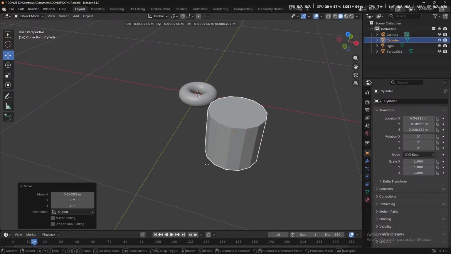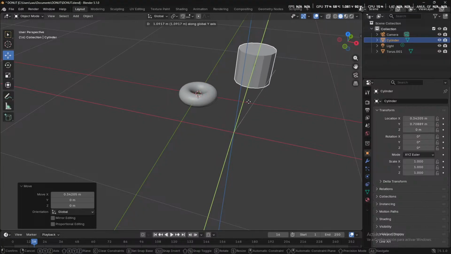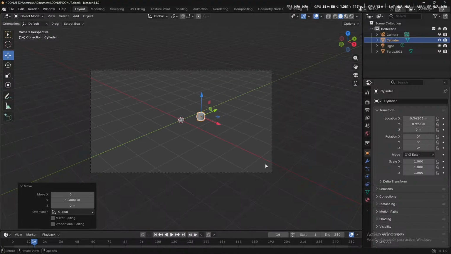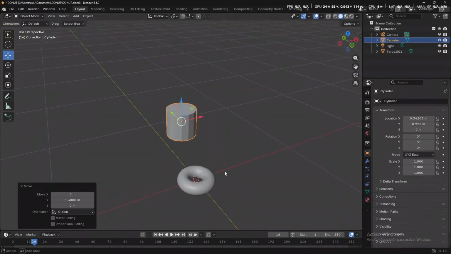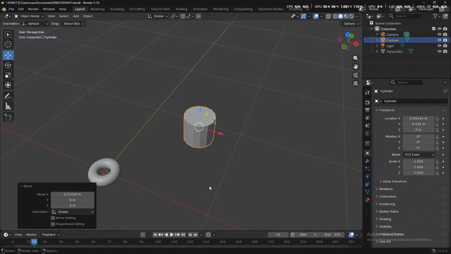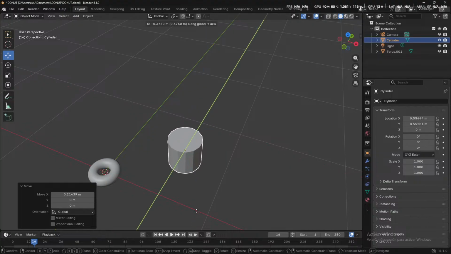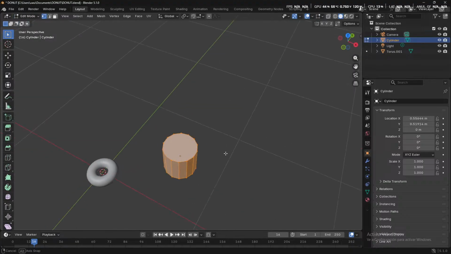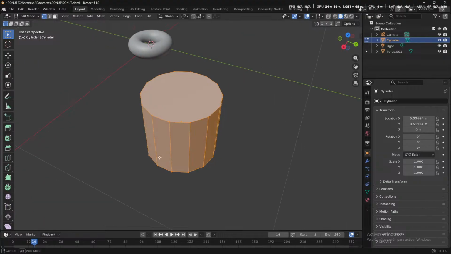Okay, so let's make this look like a coffee mug. So we have to edit this object, and to edit an object, we have to change what mode we are in. So in the top left-hand corner of the screen, there's a little drop down, which if you click, we can change it into edit mode. Okay, so when you're in edit mode, you can see the state has changed. The object that was selected now has a bunch of points and lines on it.